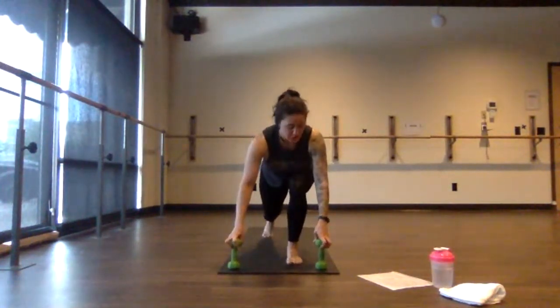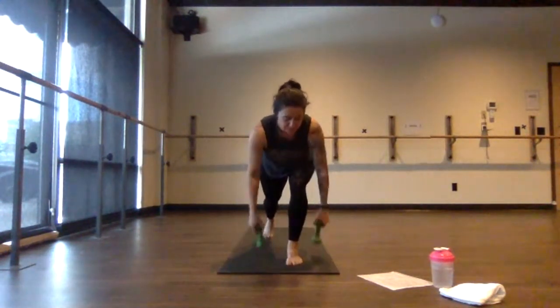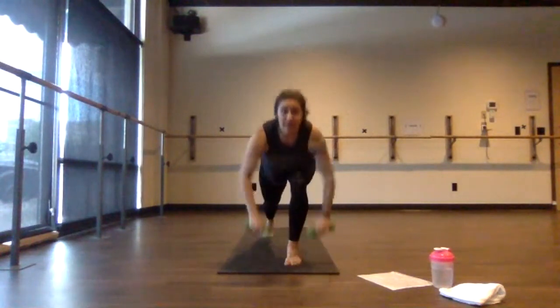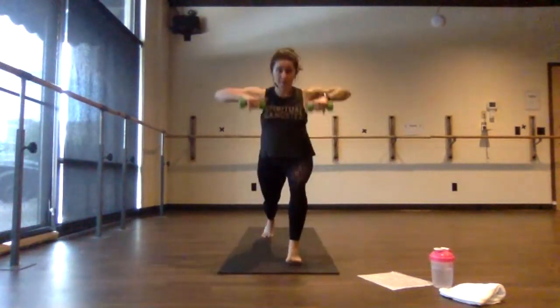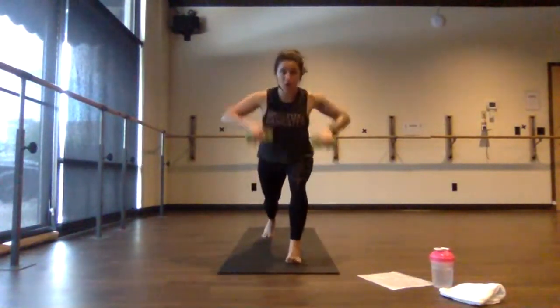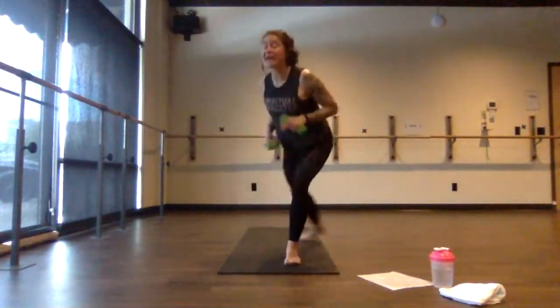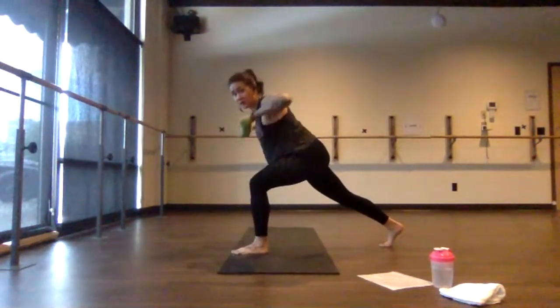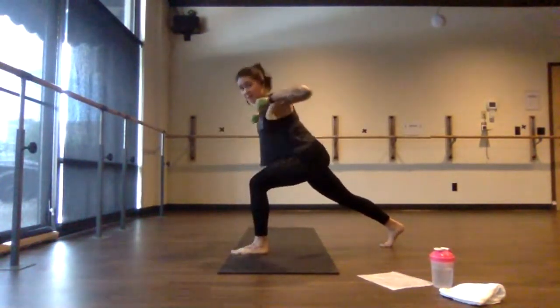Exhale, low lunge. Grab your dumbbells. Bring them to heart center. Inhale, crescent lunge, but we're not going all the way up. Remember, 45 degrees. Deadlift, upright row. Tap up. Pull. Tap. Pull. Tap. Pull. Tap it down. Squeeze it back. Again, remember, 45 degrees through my upper body. I do not break 45. Lean to tap and pull.